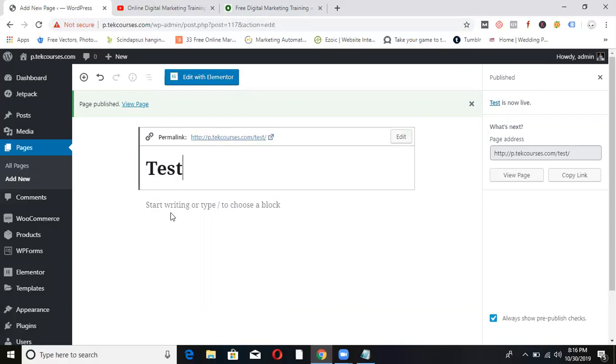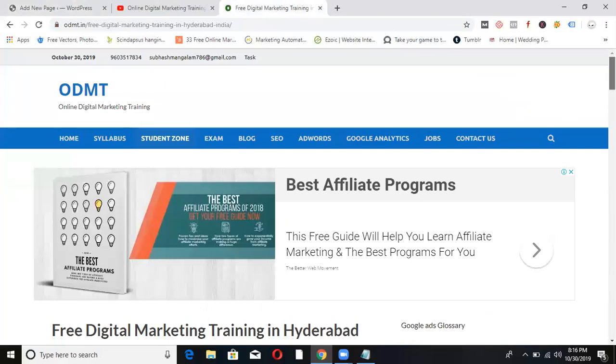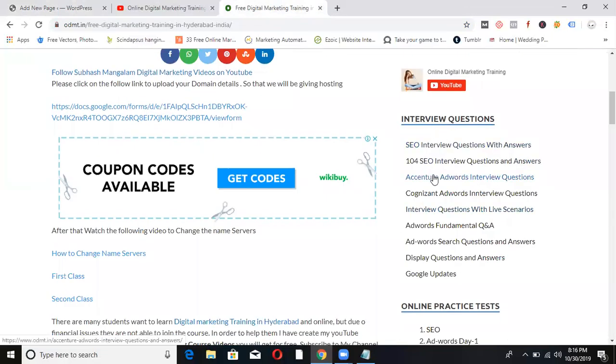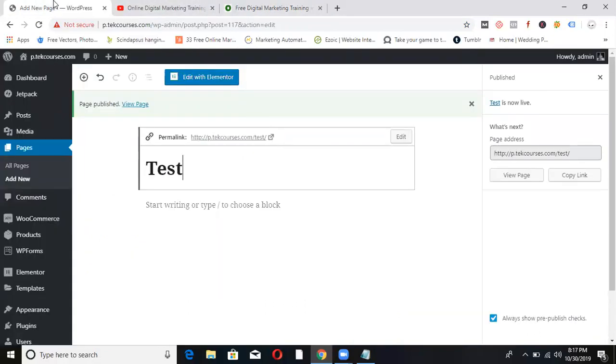Why doesn't the sidebar work for different pages? You see here, the sidebar will be the same for all the pages. But I'm writing new content which is for painters, and this sidebar is not suitable. That's why I'm going for the full width. You can use the option of using a sidebar also, but it doesn't look good with the design. Normally, if you want to write content, you can write it here, but this is Elementor.